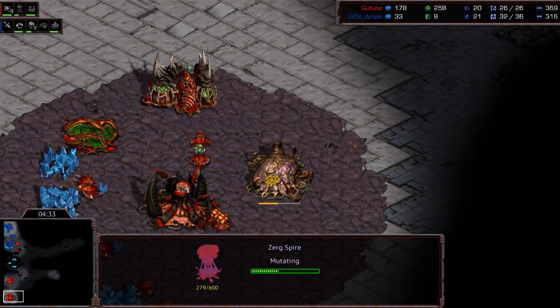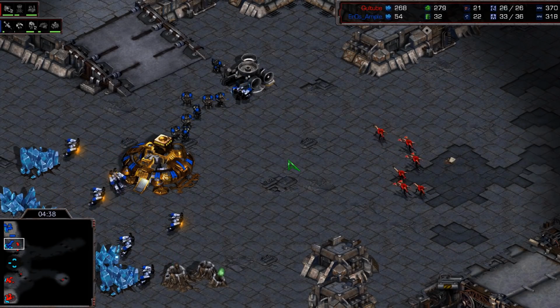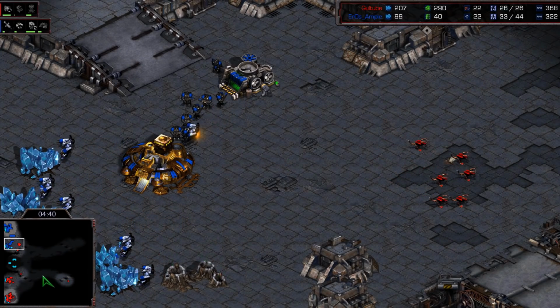Back home, there is a spire on the way. Zerglings, just at this point, just scouting. They're just here to make sure that nothing from the Terran moves out that he doesn't know about.